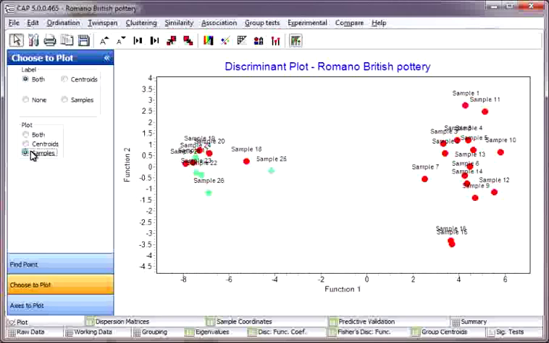Now we can see where the Ashley Rails samples lie on the plot.